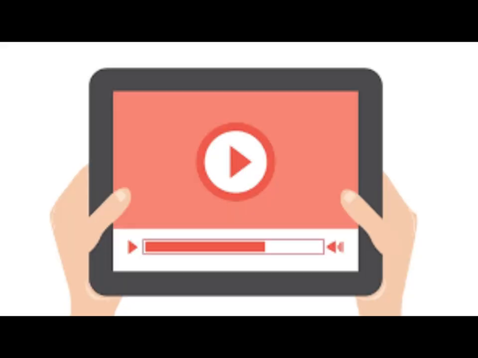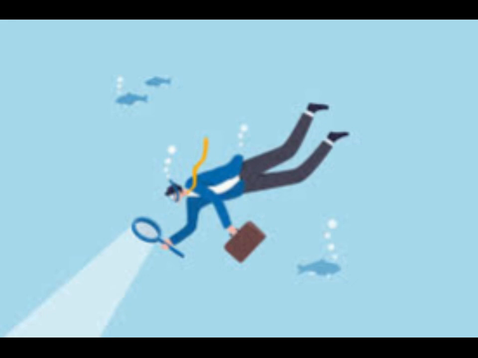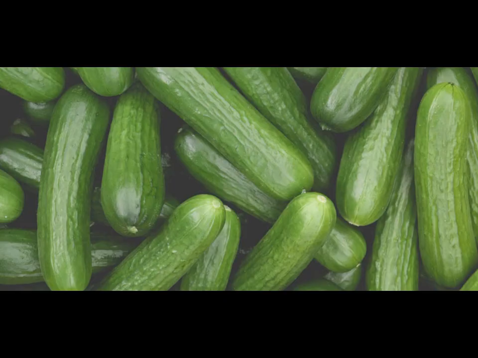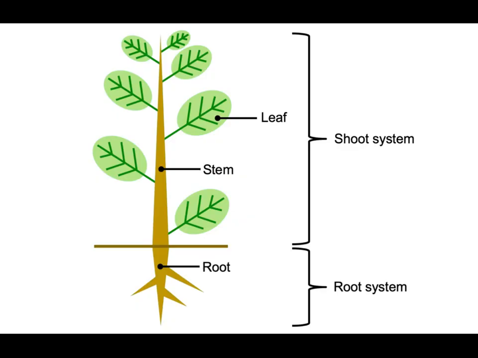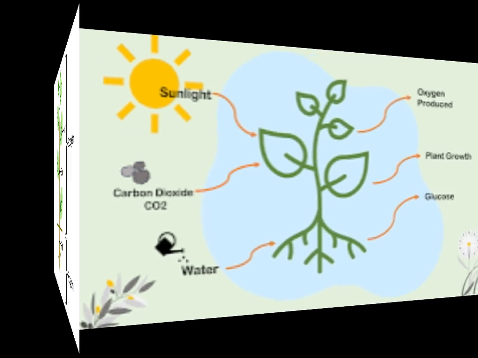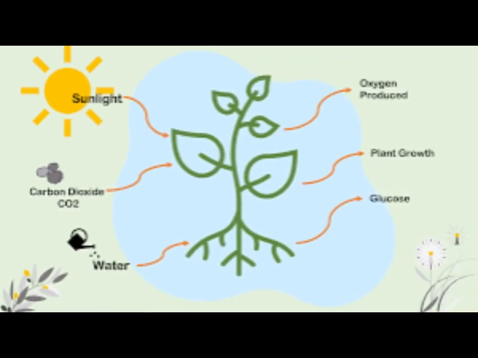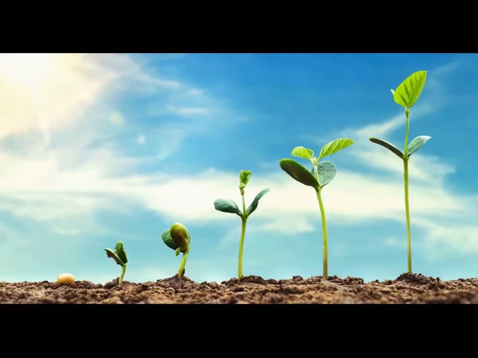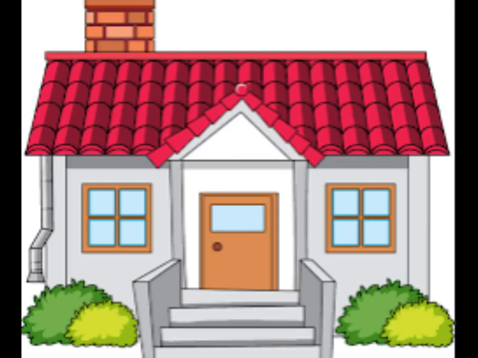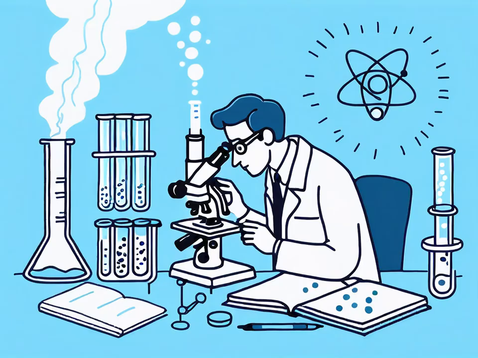In this video, we're going to take a deep dive into one of the most popular greenhouse crops out there, the cucumber plant. I'll walk you through how the cucumber plant works, starting with its structure and organs, from the roots all the way up to the leaves and flowers. Then we'll look at how photosynthesis actually happens in the plant and why it's such a crucial process for healthy growth. After that, I'll share some practical tips on how to grow cucumbers in the best possible way, whether you're doing it at home, in a greenhouse, or just experimenting for fun.